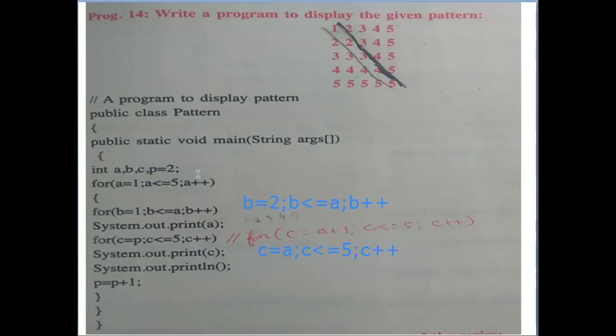I have 1 outer loop, 2 inner loops. The first inner loop prints the first part, the second inner loop prints the second triangle. The first one is for the lower triangle, the second one for the upper triangle. It is the general logic I said. But try doing these patterns with 1 outer loop and only 1 inner loop, not with 2 inner loops. You can try doing it. Are you getting the question? Yes, sir.